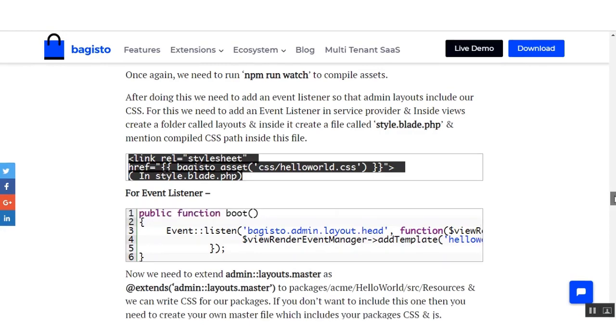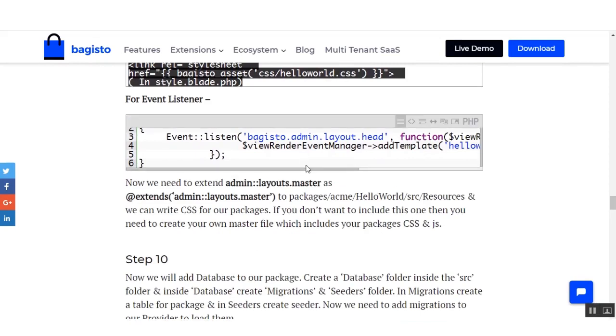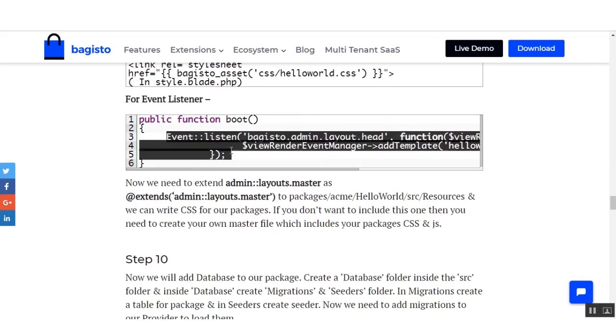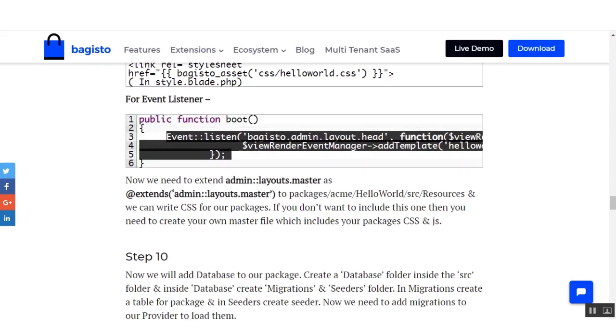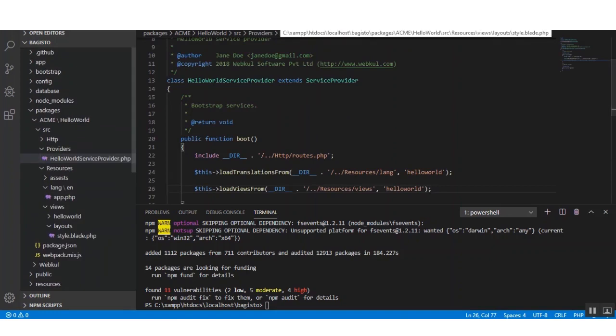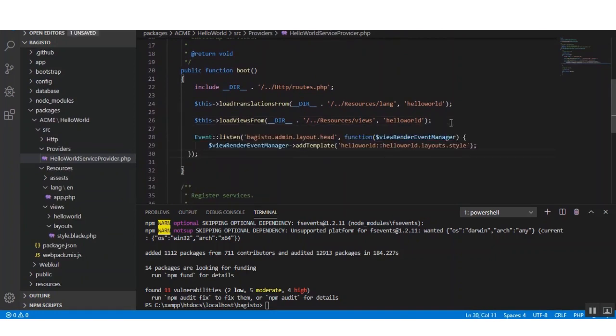Now next is we have to create the event listener. To create an event listener, we have to add this line under the boot function. In our service provider.php file, here the boot function, and we have to put the code here.